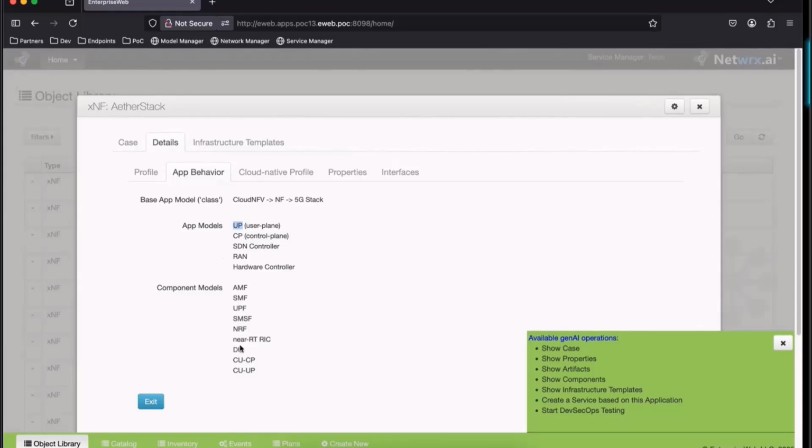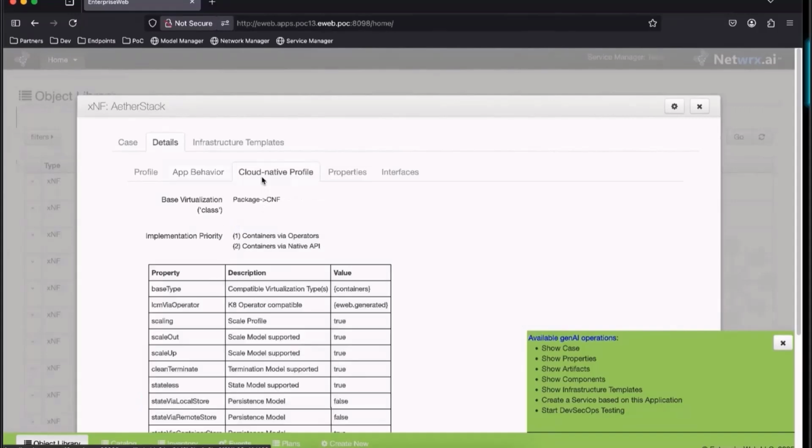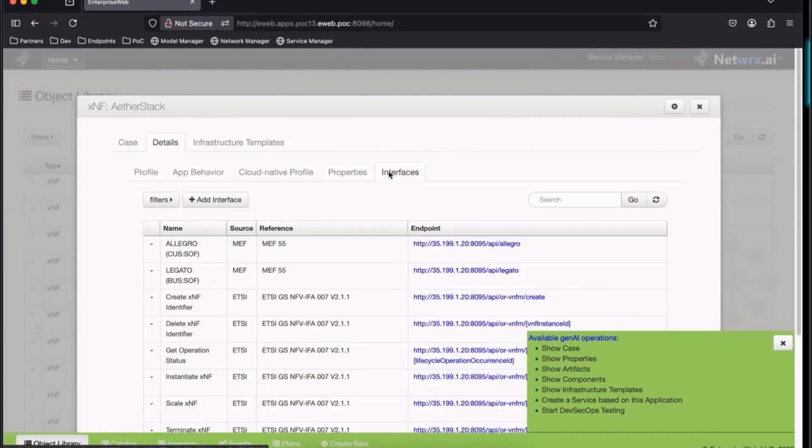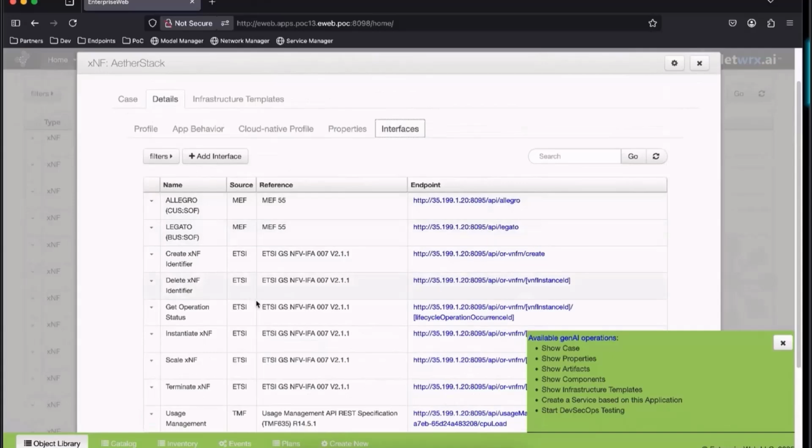So you can see things like component models that you'd expect to find in that kind of an element. You'll find a cloud native profile. You'll see that it's mapped properties for the particular element, and importantly, it's also generated interfaces, right? So this is a set of standard interfaces like the ones I showed you. There was some TMF. Now there's some ETSI that are applicable here, and again, it's generating each one of these endpoints as a full. If you wanted to use EnterpriseWeb as a standalone, old school VNF manager, we're exposing the APIs so you could do that. You get a lot more benefit from using the full system, but at every point where it could be relevant, we're going to generate and provide those APIs. And again, just to emphasize, without writing a single line of code, leveraging that graph model that you saw earlier.